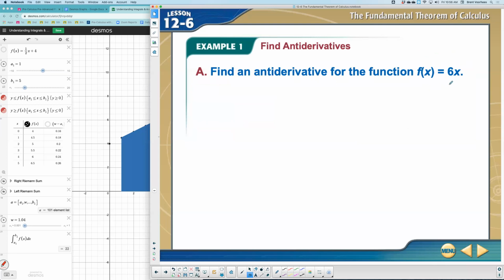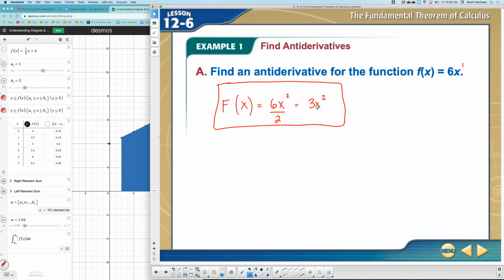If we want to find the antiderivative of f of x here, well, here's what we know. The antiderivative will be equal to, so this x has a power of 1. It'll be x to the power of 2. So you'd have a 6. And since I'm raising it to the power of 2, I need to divide by that power I just raised it to. So I would divide by 2, which is equal to 3x squared. And so that would be my antiderivative in very specific form.